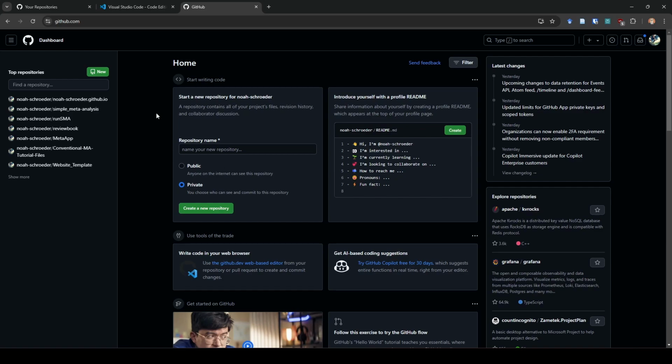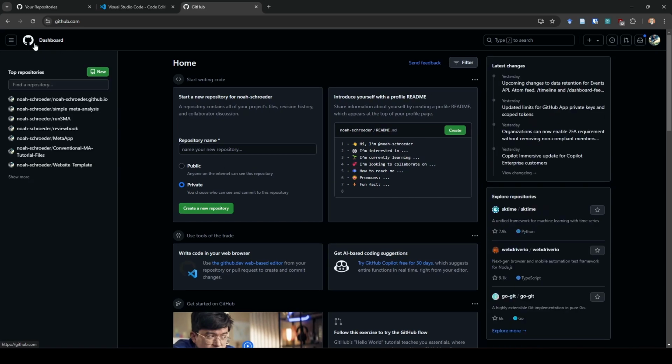All right. So hopefully by now you have your GitHub account and you've signed in. You go to your dashboard, it looks something like this, except over here on the repositories, it's probably not going to have anything. So the next thing that I would like you to do is download GitHub Desktop.